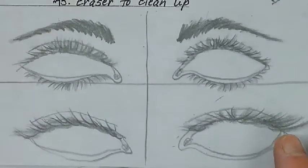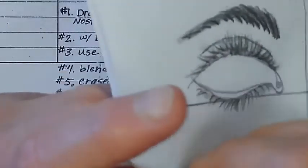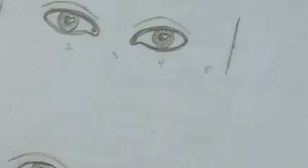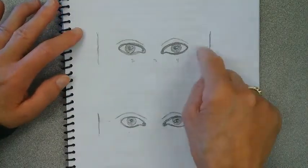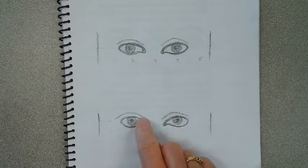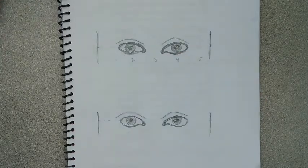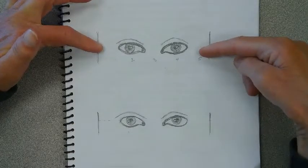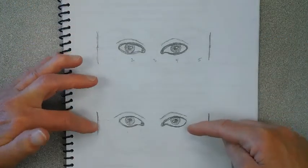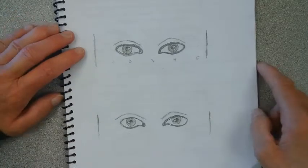Now I'd like you to turn back to your drawing of page 50, or actually page 60. So on page 60, we have two sets of eyes with our eyelids. And on each set of eyes, I would like you to do a traditional set of eyelashes, top and bottom with brows, and a sweeping set of eyelashes with eyebrows, top and bottom eyelashes.